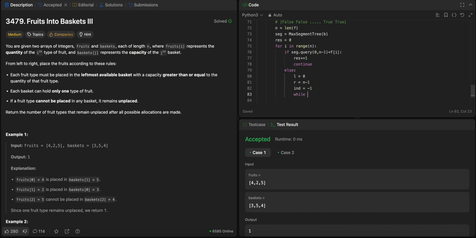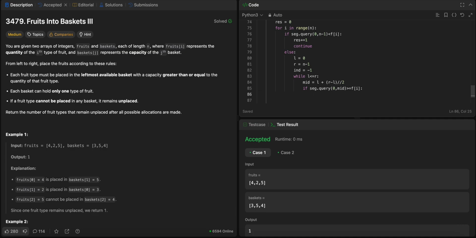While L is less than or equal to R, we'll calculate mid. If seg.query 0 to mid is greater than or equal to the current fruit's capacity, then this can work, but we still have to check the left hand side.